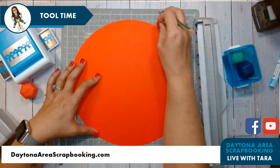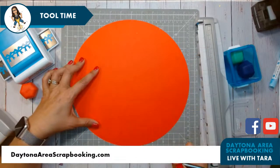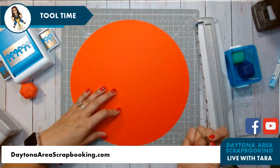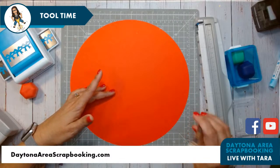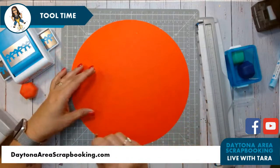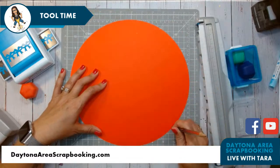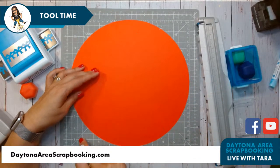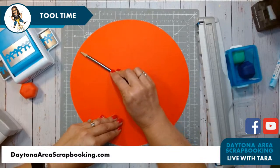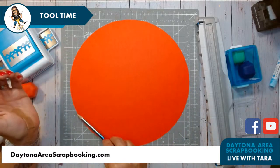Okay. I promise, it's really good when I make it look more complicated than it is. But it's really not. You're basically going to look like a clock here with tick marks at all of the degrees here. Is that all of them? Okay. Actually, I don't think we need the 45s. So I'm taking off these 45s. It's just every 30 degrees. So we've got our up and downs and our crosses, and then we've got every 30. So you're going to end up with 1, 2, 3, 4, 5, 6, 7, 8, 9, 10, 11, 12. So it's like a clock.